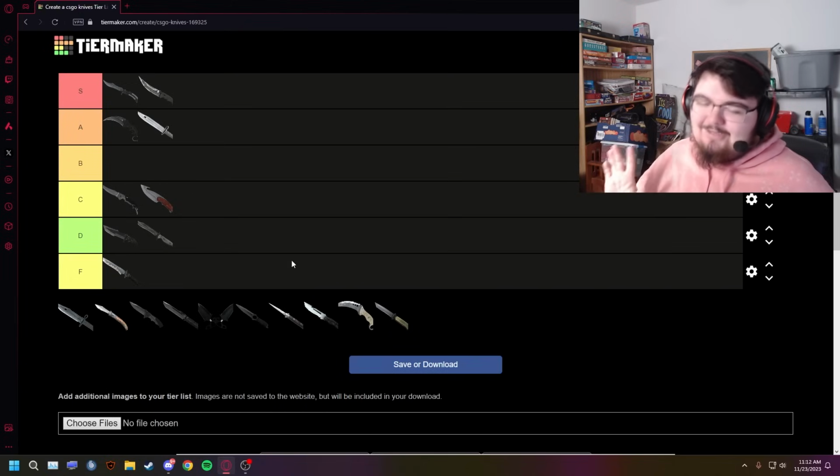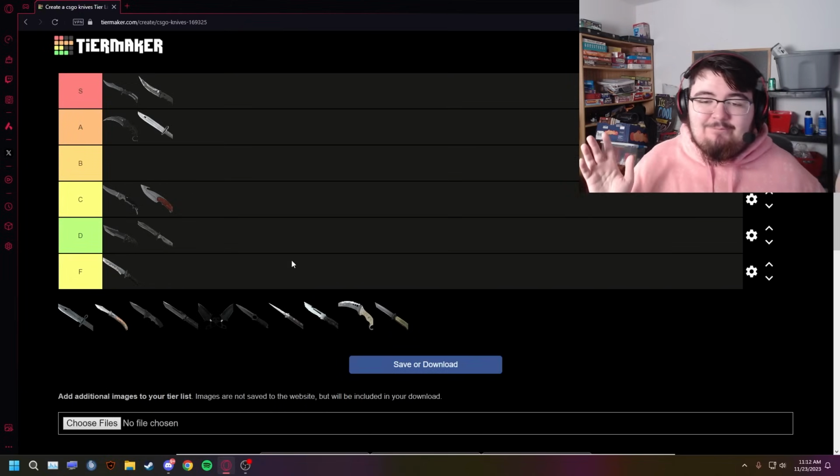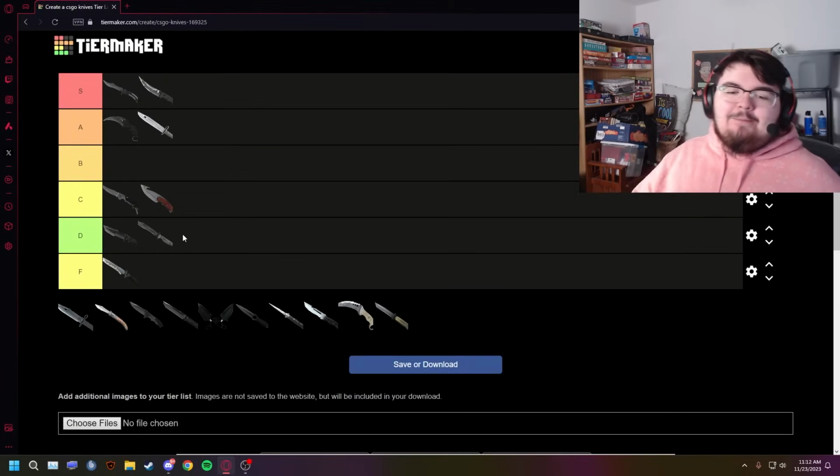A lot of people are gonna say it's S tier. A lot of people are gonna say I'm an idiot. Just use native, Austin, if that's the problem. No. All right, moving on.